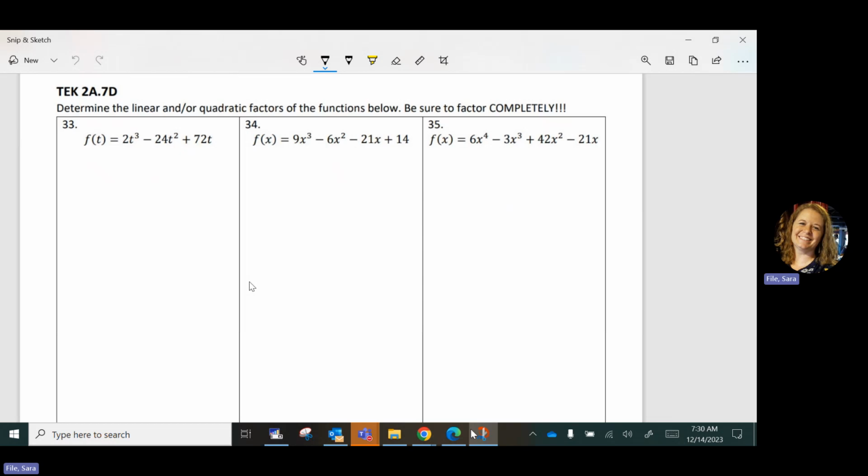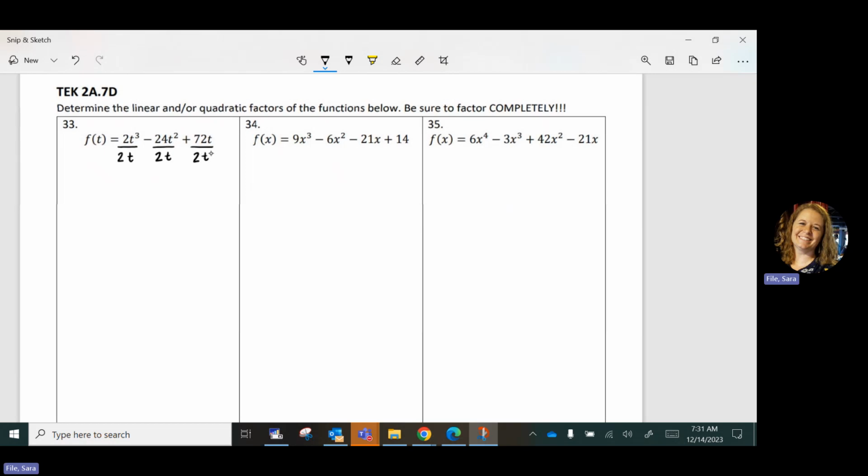So we're going to start with number 33 here, and I'm going to look at each of these terms. And when I say terms, I'm talking about each little expression between plus and minus signs. So this has 3 terms. Is there anything that can be divided out of all 3 of those evenly? Okay, definitely a 2. Okay, number-wise, a 2. Okay, what about variable-wise? A t. They all have a t. So I could divide 2t out of all of those.